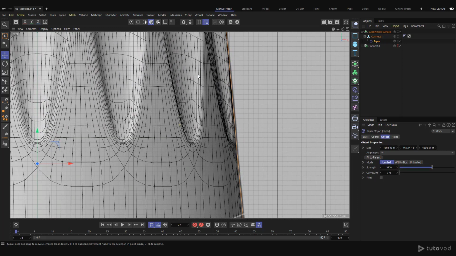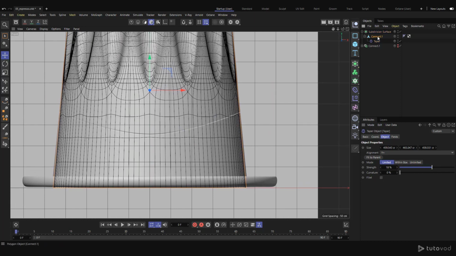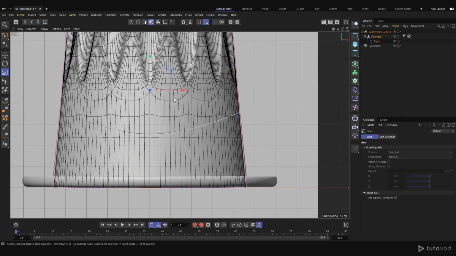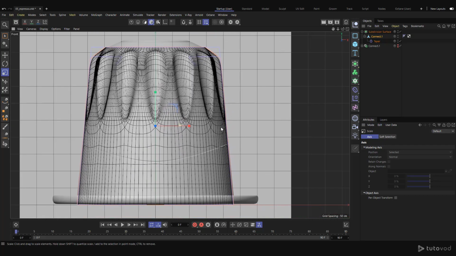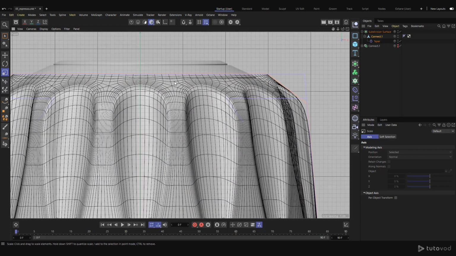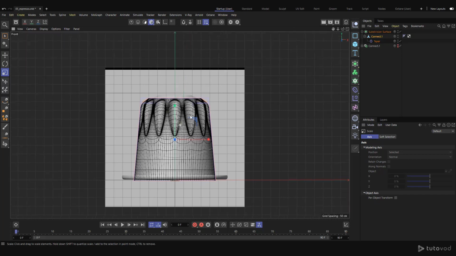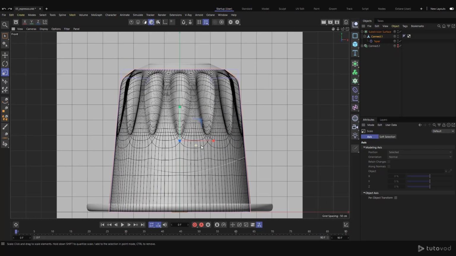So we get something like that. If you want, you can use the scale tool to scale it. If I do it like that, it's not what we want, because we get the scale on the y-axis too. So undo that, Control Z.